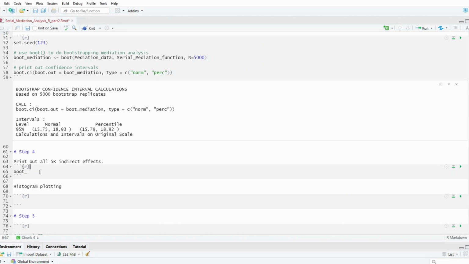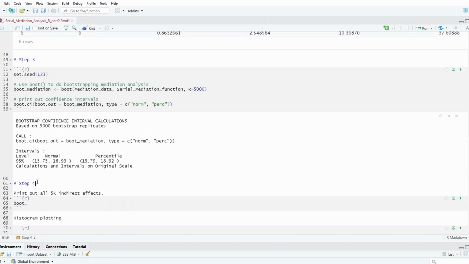Okay, so let's go to step 4. That's our focus. Remember that I mentioned we calculated 5,000 indirect effects. You might ask, do we really have 5,000 indirect effects? We can actually print out all 5,000 indirect effects. It will be a lot, but we can print it out. This is the result we saved from the boot function, which does 5,000 times bootstrapping.